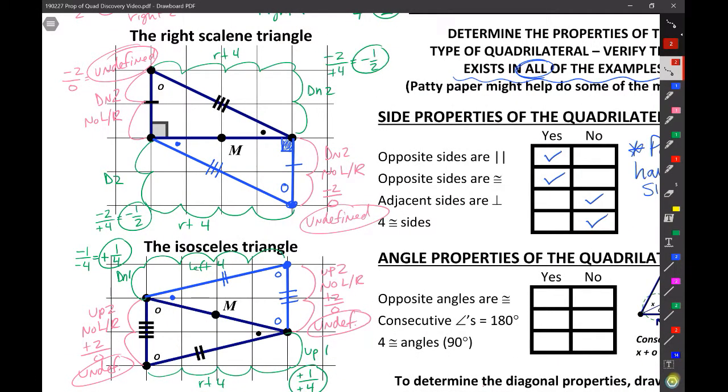Now, let's talk for a second about this one right here, these vertical lines with the single congruency markings. You'll notice that the slope came out undefined. Okay, this is a vertical line, right? Runs straight up and down, and vertical lines always have an undefined slope, and you learned this again in algebra, but here's the reason why. It's because there's no left or right movement. You can see whether I start here and go down to, or start here and go down to, since there's no left and right movement, I'm going to have a 0 in my denominator. And as you learned in grade school, when you're dividing, you can't divide by 0.